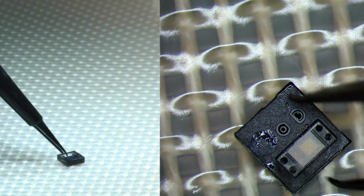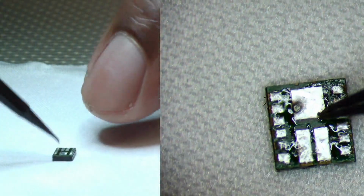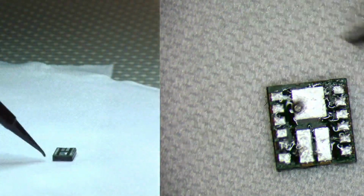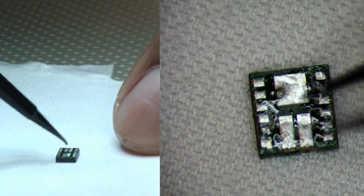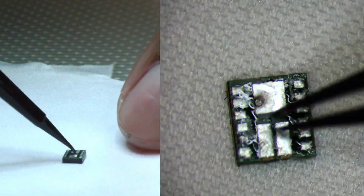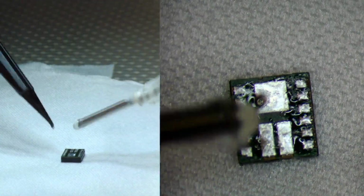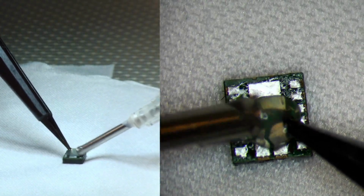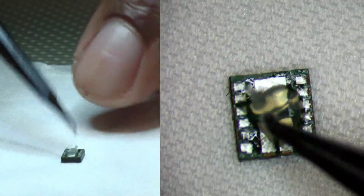So we'll go ahead and flip it back over as we're going to continue prepping it. I'm going to put a little bit of clean room wipe down, and then we're just going to push down a little bit. So that way, when all the residual flux starts spilling over towards the side, we won't have to worry about it going straight into the sensors. That's one of my tricks. So let's go ahead and put a little bit of flux. Same process, we're going to continue prepping each and every individual component that is necessary to restore functionality and to get rid of the potential boot looping issue.